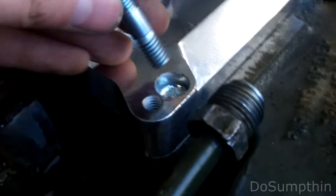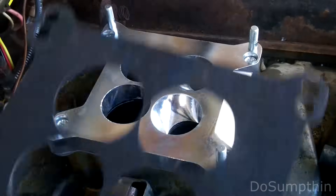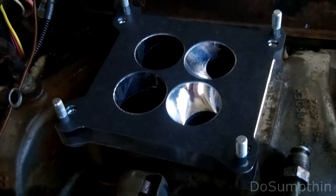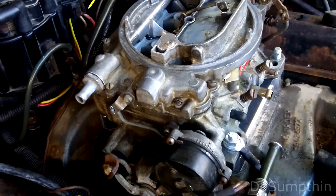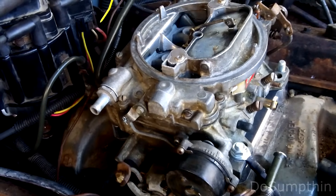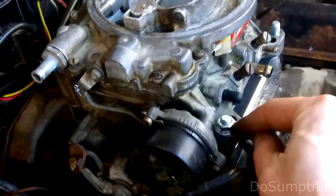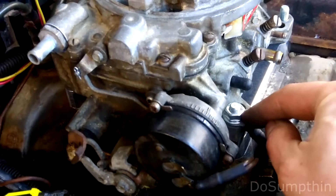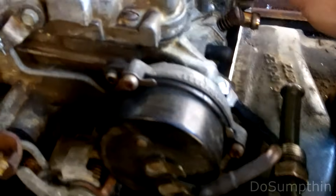The adapter kit came with these studs and finally the gasket. I had a little bit of trouble getting that to seat on those studs - seems like the adapter plate holes weren't drilled in perfect alignment to this carburetor, though they were probably made ten years apart. On this front hole of the carburetor I just drilled it out just a hair larger and everything went together. Now I'm going ahead and installing these washers and half-inch nuts on each corner of the adapter to hold the carburetor down.